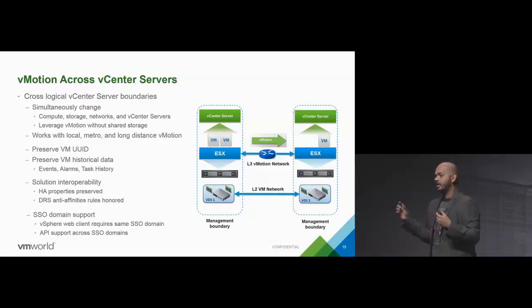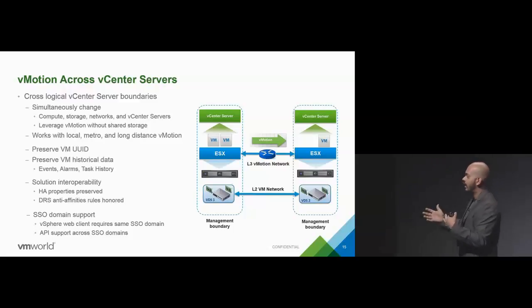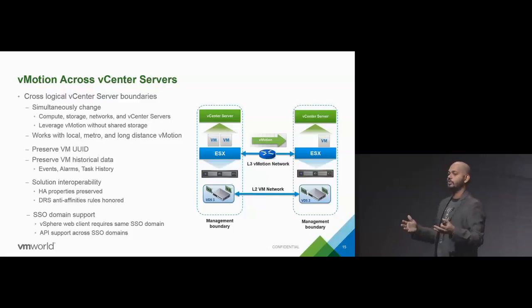And finally, the aspect about the SSO domain. Imagine you have both vCenters in the same SSO domain. In that scenario, you can operate using the web client. But if both the vCenters are not in the same SSO domain, we will have API support for that migration. But in case it's in the same SSO domain, then you can just use the web client and do the migration. It's that simple.